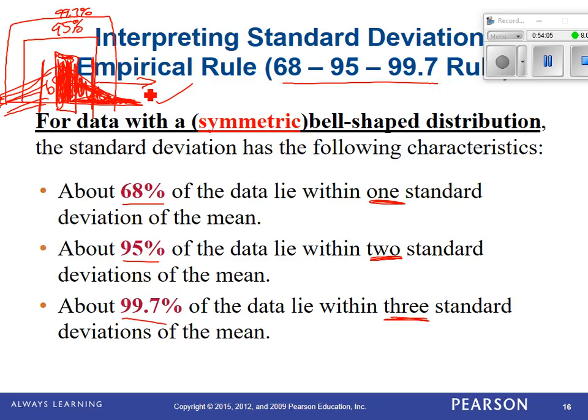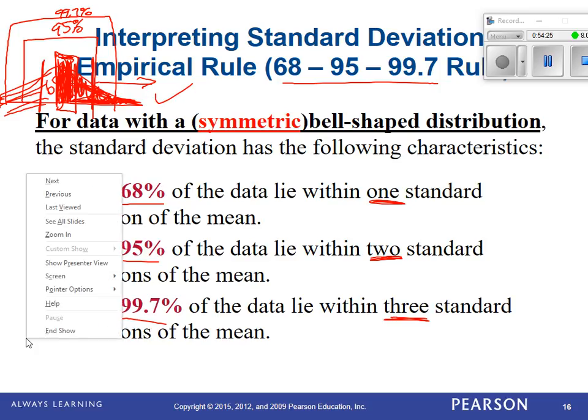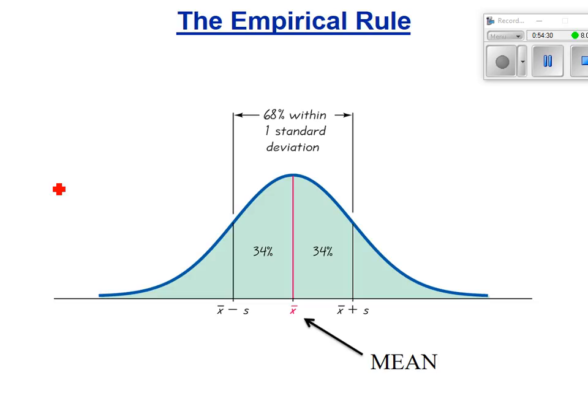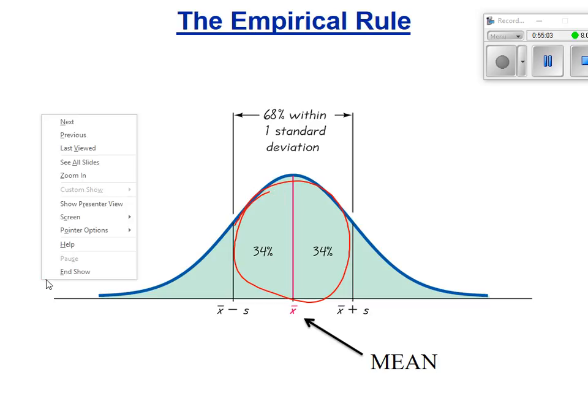So 68%, 95%, 99.7%. That's the empirical rule. It's basically the same thing as a bell curve, but a bell curve will have just a little different percentages. So 68% falls in there. Notice down here at the bottom it says X bar minus S. Somebody read that to me in words. Mean minus standard deviation. So you take the mean, subtract one standard deviation, that gives you this box right here. You take the mean and you add one standard deviation, that gives you that box. And that box right there should be a total of what percentage? 68%. 68% of the data should fall in that range.